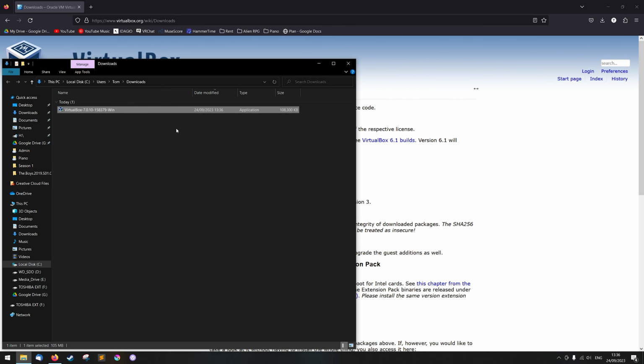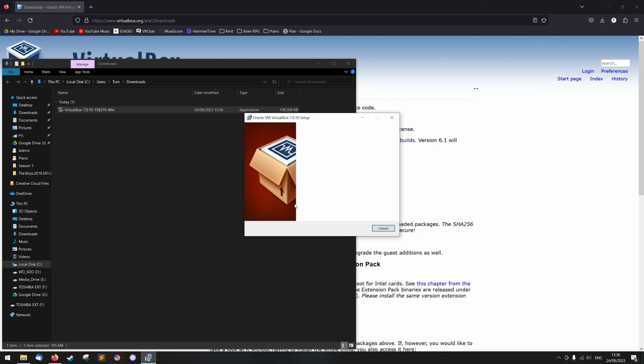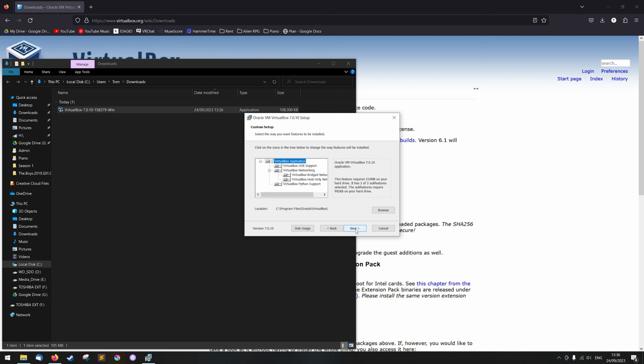Okay, let's open this up and install it by double-clicking. Now allow that to make changes. If you're used to installers, then this is very simple. We just click next and make sure the settings are correct. A lot of these settings will be fine just out of the box. So ensure that these are all set as they are and choose where you'd like to place it. If you want to place it on a different drive, then simply click browse and put it somewhere else. But we'll just stick it on our default C drive.